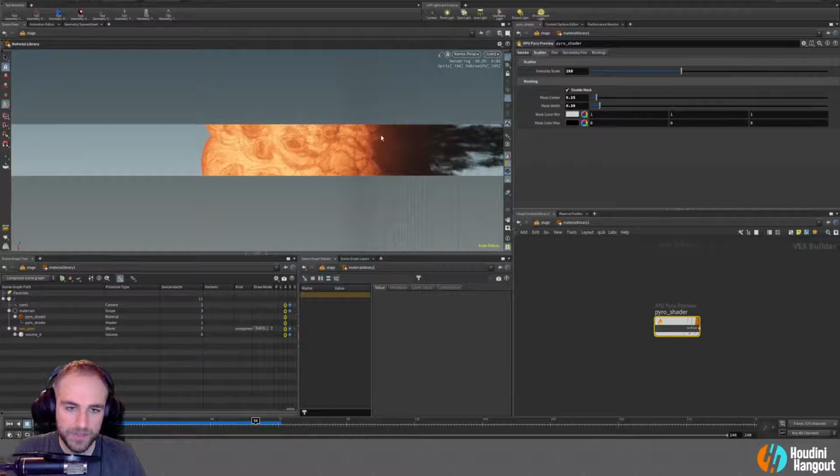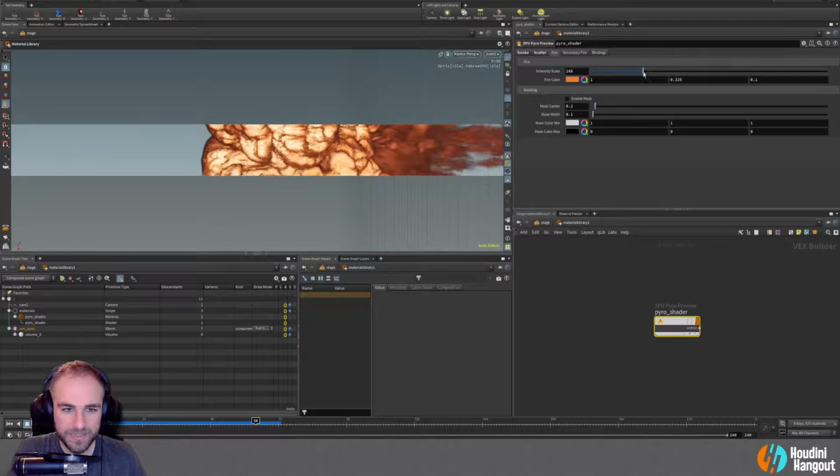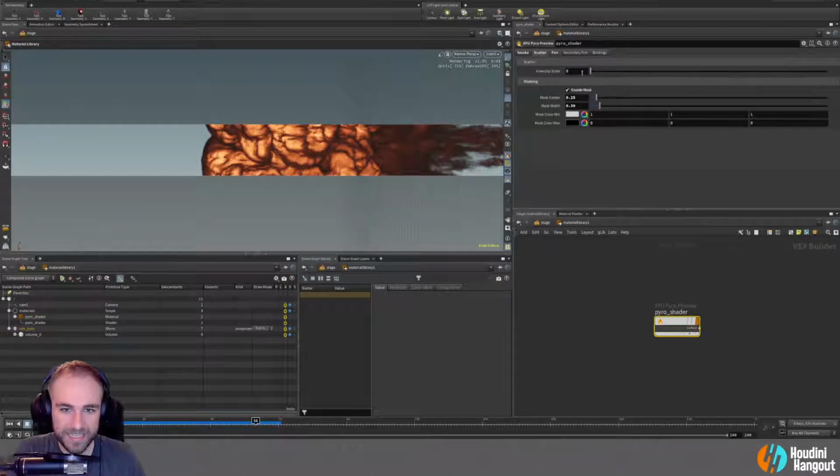So the thing that's really nice about the scatter scale is that, as you see here, you've got this glow that's kind of propagating down into this part of the volume. If we do just the fire and do it the same, it's not really going to have that same glow. It just kind of is all very uniform looking. You can obviously, like I said, add those two things together and get better results that way.